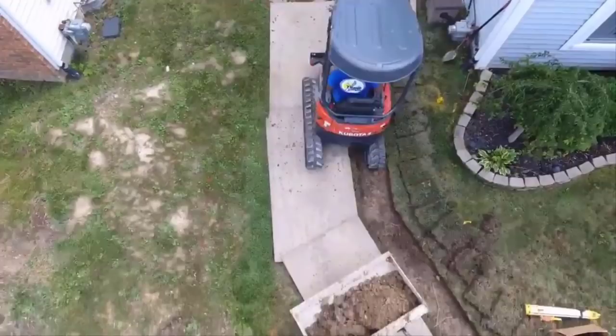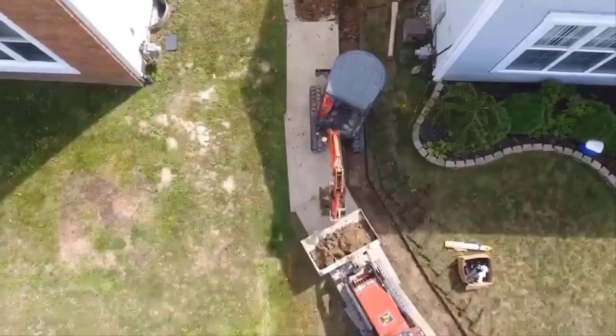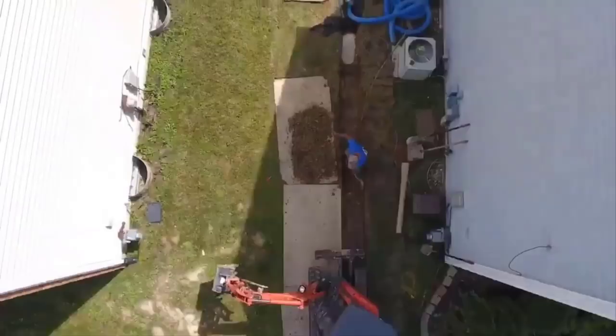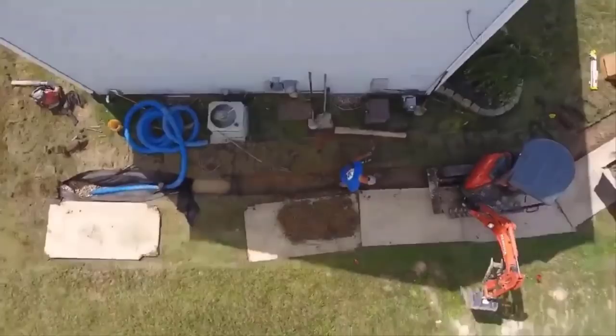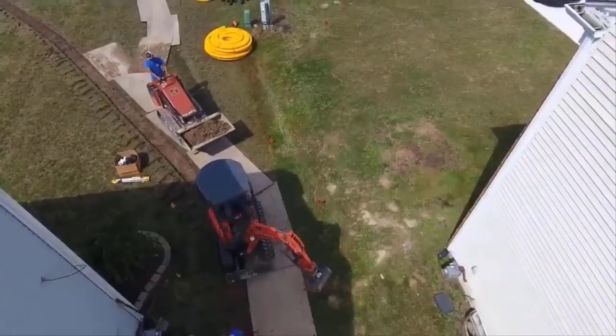The city streets flood down here, so what do you do when you're trying to get this water out to the front yard? Well, now you're building a leach field. So the guys are digging a really, really large trench. You can see how wide that is. It's much wider than our usual 14 by 14 where we start. We tell everybody that's a starting point, 14 inches by 14 inches, and the system grows from there if need be.